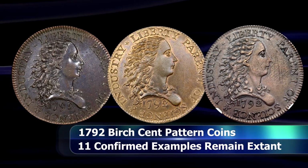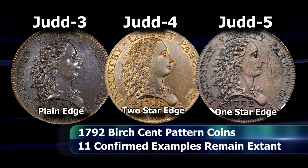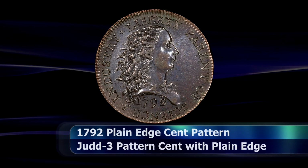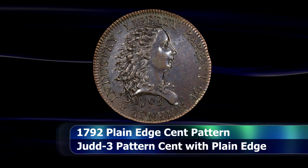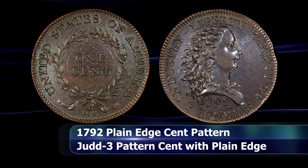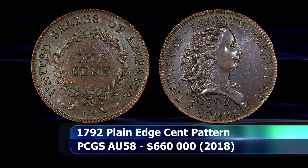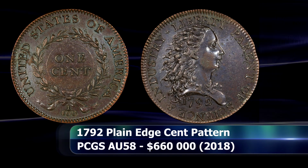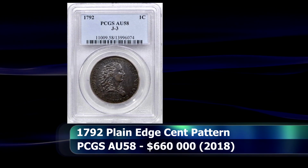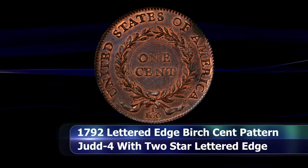The first has a plain edge with no inscription or reading on it. In the past, it was thought that there were only 2 examples of this, Judd 3 plain edge type, but more recent research by Saul Teichmann makes a very convincing argument that those are in fact the same coin, not the least of which is the fact that the second example, the Kossoff coin, has not been seen since 1962, meaning that this coin is in fact unique, the only known example. It was last sold publicly from the Archangel collection in 2018, where it was graded by PCGS as AU58, where it sold for $660,000.